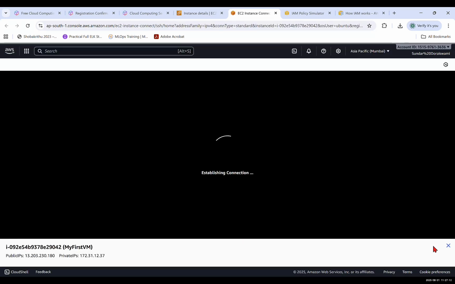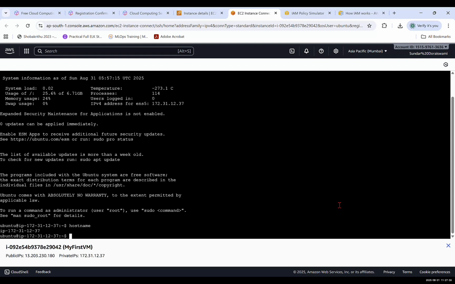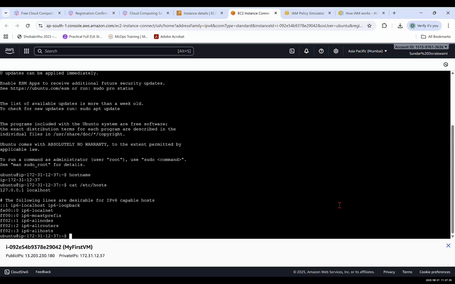now this is establishing a connection to the virtual machine that we have created. And if you look at it, you have got the console here. This is the Linux machine. So if you type the hostname, it is working. I can see what is there in cat /etc/hosts. Okay, cool. If you remember, we have also enabled accessing that VM using the console itself. And can I access everything? Yes, you can access everything here.